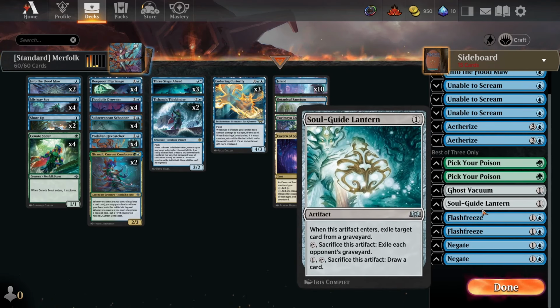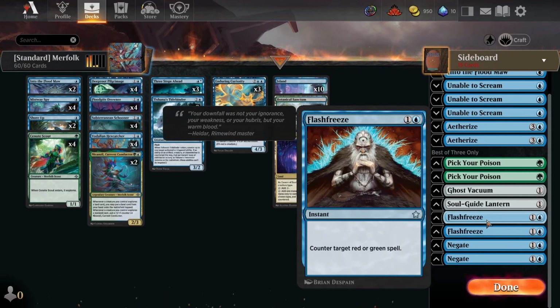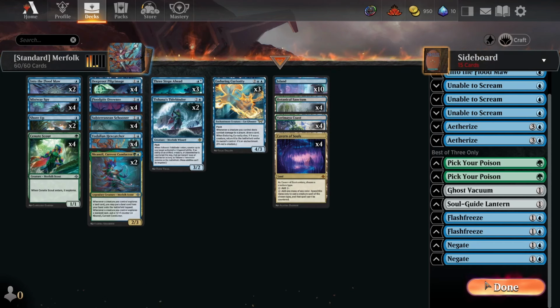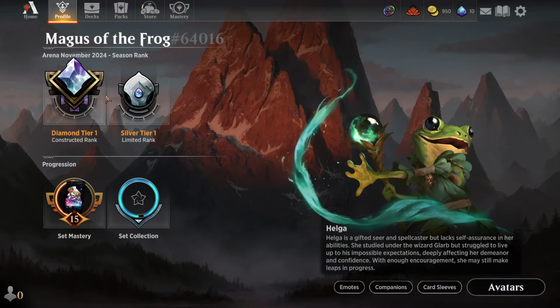We've got Soul Guide Lantern. I like this for the Delirium decks. And we've got Flash Freeze, good for red or green decks. And Negate, just a general purpose counterspell here. So let's see if we can get to Mythic. We are 6 pips of Diamond Tier 1 to go, and well, I guess we'll see if we get there.